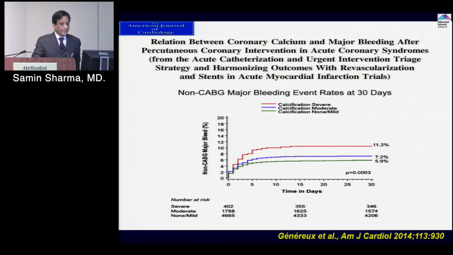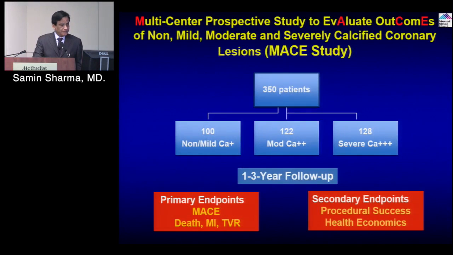That clearly remains the part of the discussion. But yes, as an interventionalist, you don't want to add to this the event rate of these cases. See, actually, to answer that question prospectively, we did the trial MACE, which was 350 patients. And what basically we did is prospective evaluation of the baseline calcium and see how resource utilization and complication in the current era. So our trial was 1 year was completed as of December last year.